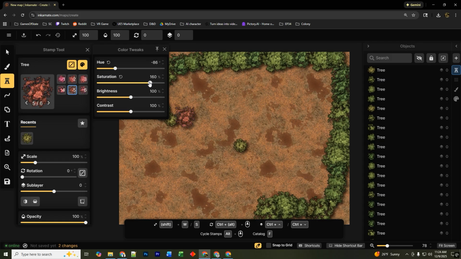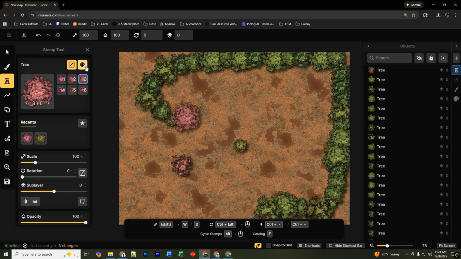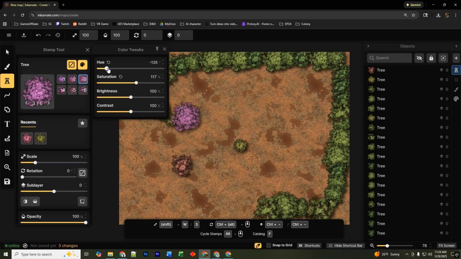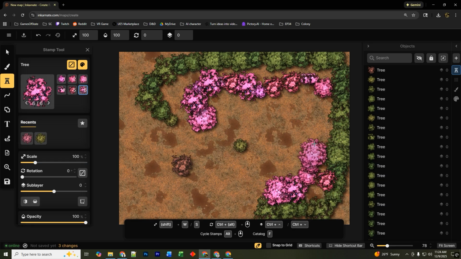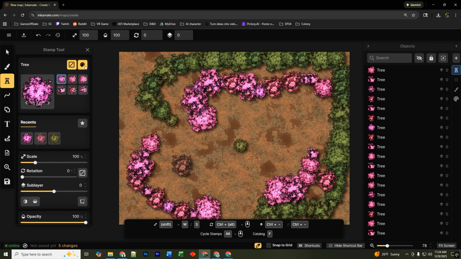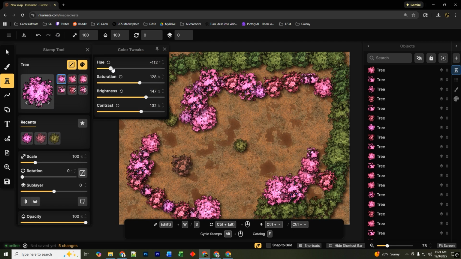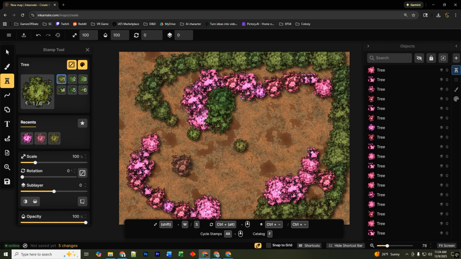I don't know if this is going to change much. Oh, there it is. It's right there. Changing what it looks like, which is kind of cool. The brightness, the contrast, and now I can randomize all that. Pretty neat. Put this back to roughly zeros, so it's back to regular trees.